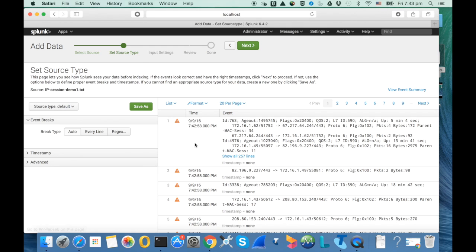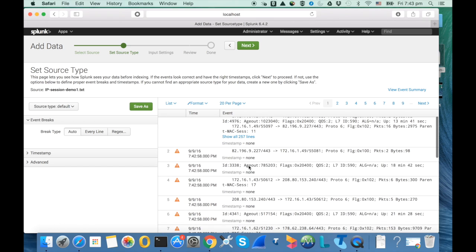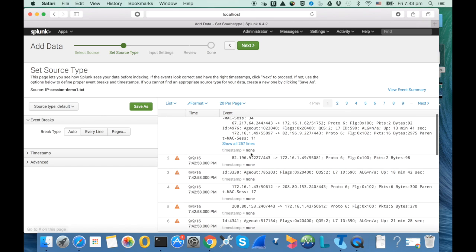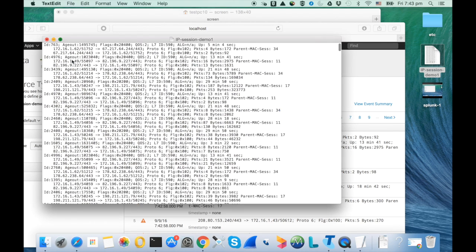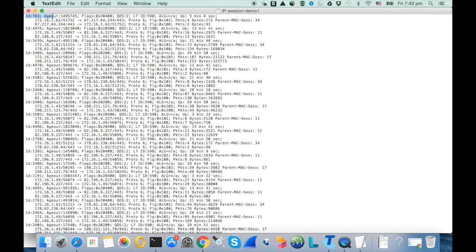And in the event break, you can see that Splunk cannot really break the IP sessions properly, because if you look at this table, each IP session has an ID, and then the layer 7 ID and some information and how long it has been there, and then there's the bidirectional session. So source to destination, it's the same session, and then destination address to source.